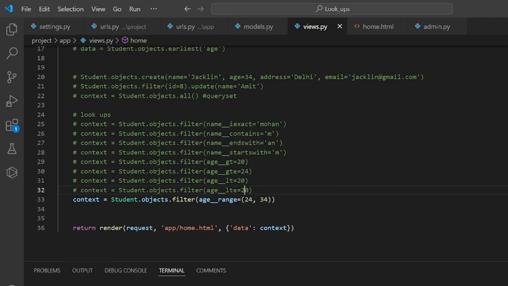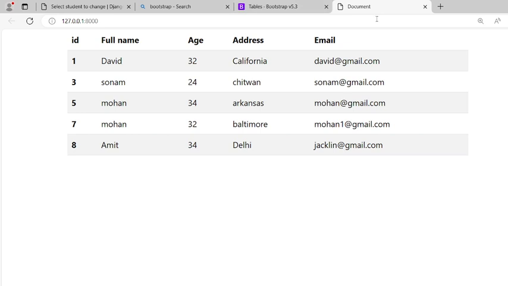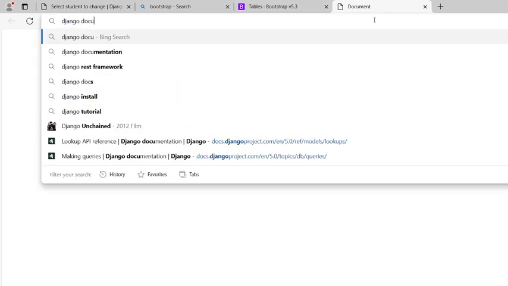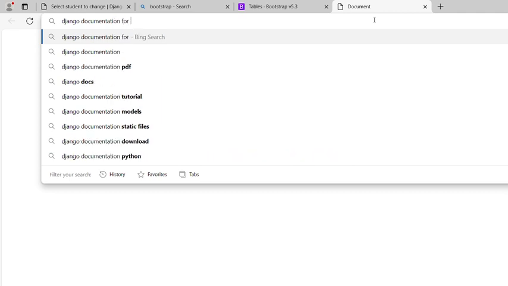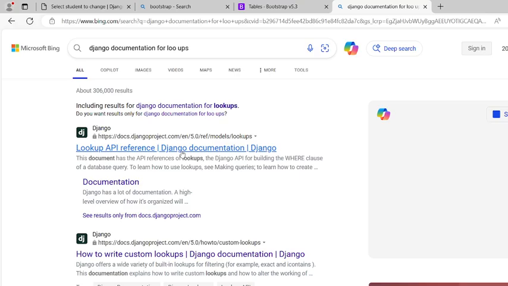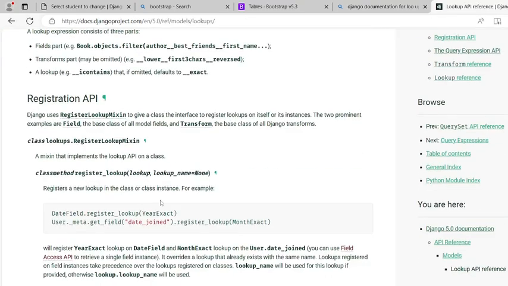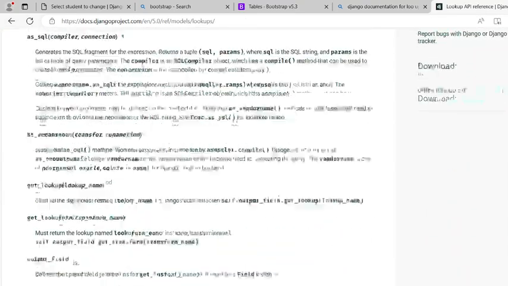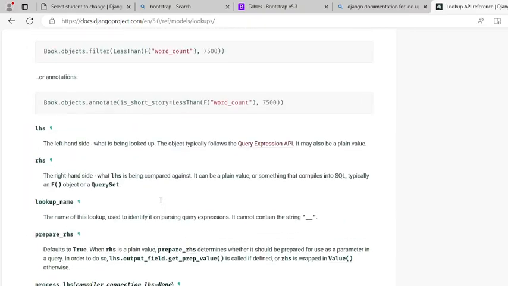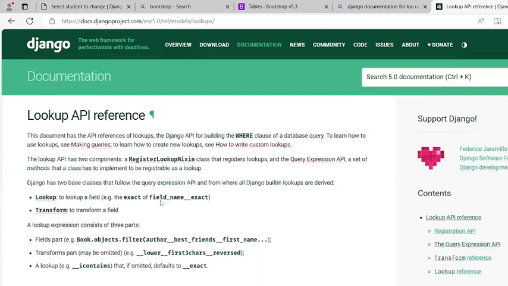You can also check the official documentation of Django. So Django documentation for lookups. You can look at it over here also. There are a lot of things present. So I'll go to the lookups.